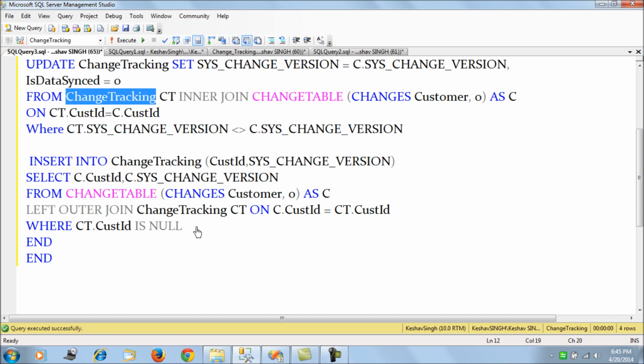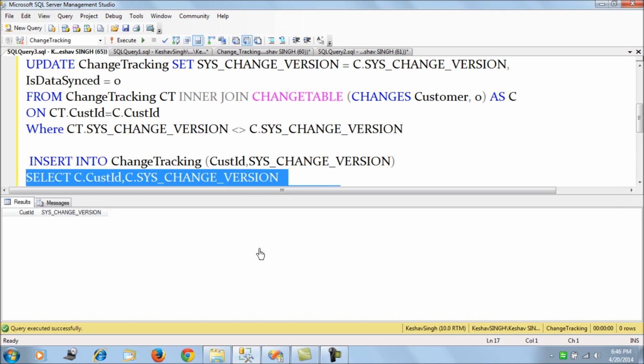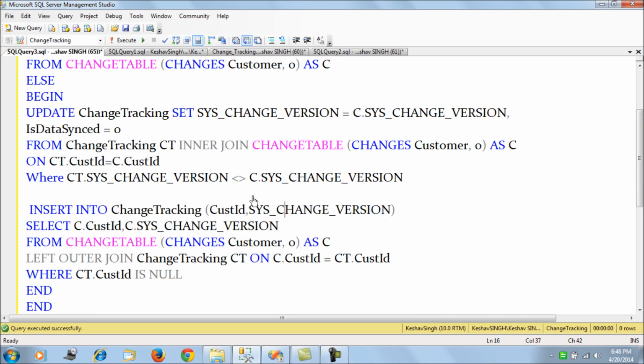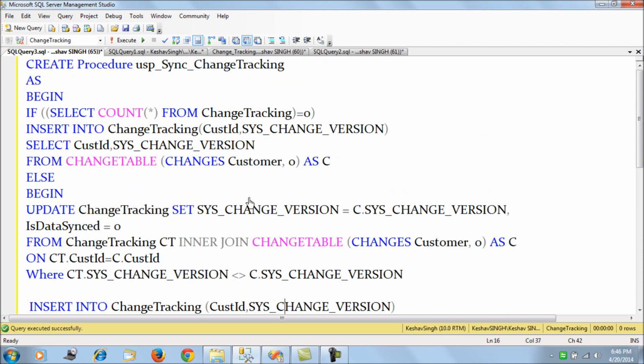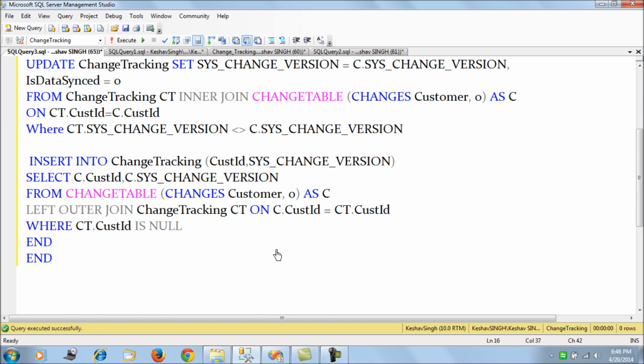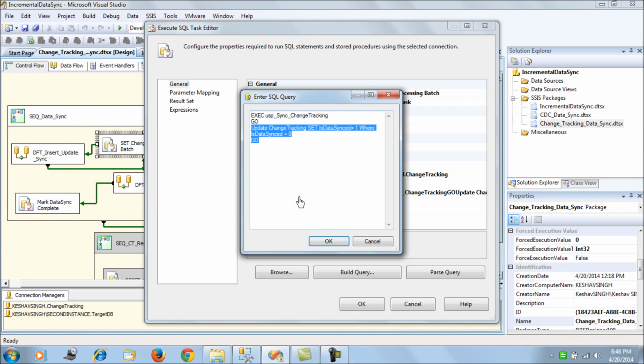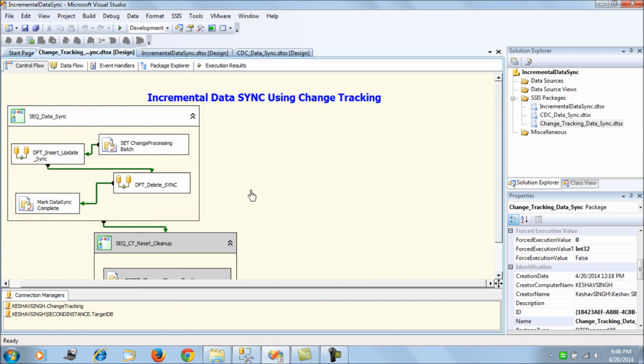If the data doesn't exist in the change tracking table and there is a fresh insert that has happened, it left outer joins the table and then inserts the data for anything new. So that is about it that this procedure does, and it inserts fresh records as well as the changed ones on the basis of the versions. So that's very simple in terms of implementation. Now, as we've seen, let's move on to what we do in the next portion.